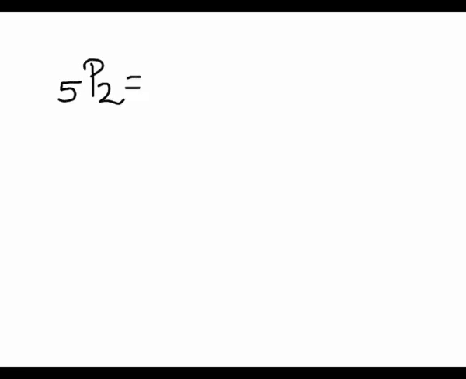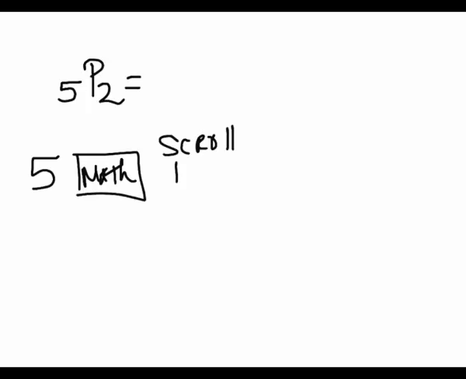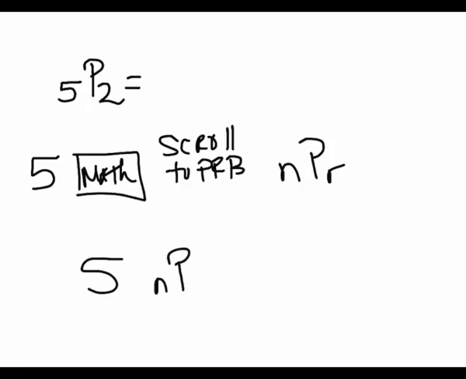But let's say that you wanted just to do 5P2. Okay? If you have a TI-83 or 84 calculator, you would have to hit 5, so 5 shows up on your home screen. Then hit math. If you hit exactly what I'm telling you, you'll go to the math screen, scroll to PRB, and you'll see number 2. And number 2 says nPr. If you hit number 2, nPr shows up on your home screen. So now this is what you should see. You should see 5 and then nPr. Then hit 2 and enter. And you get 20.